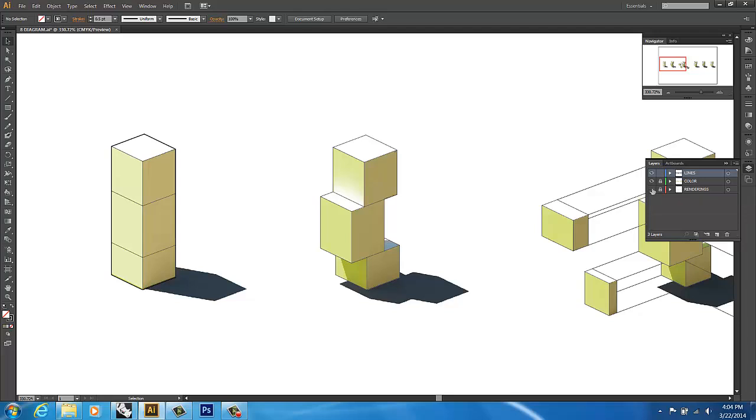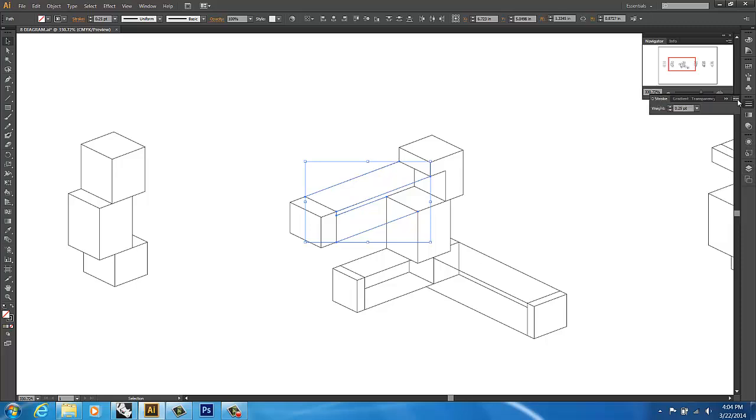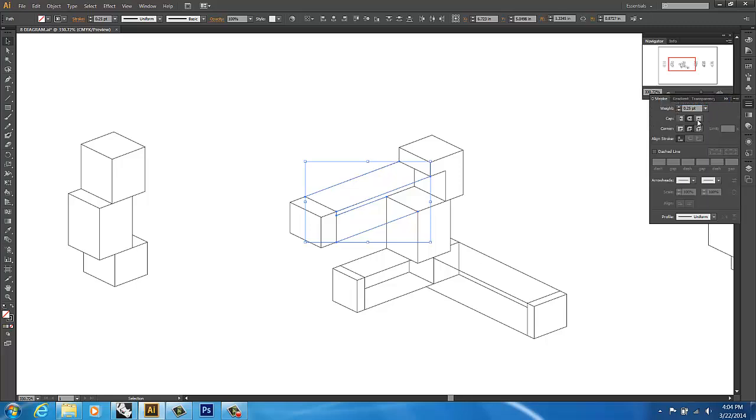For me, that's important. The other thing we can do is go in here, and I've drawn these kind of action lines that suggest the removal of different solids from this object. So I want those to be dashed. So I'm going to select those and go here to my stroke tab. And then if I click on this drop-down arrow and hit show options, you'll see all these other options come up. I want it to be a dashed line, and I'm going to change it to a small dash. Let's try 4 point. See what that looks like. It's still a little bit big. I think when you're making dashed lines, you want to err on the side of a really small dash or a tight dash. That tends to look better. So 2 point looks pretty good.